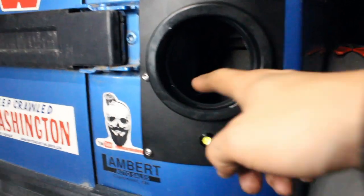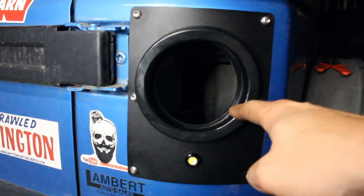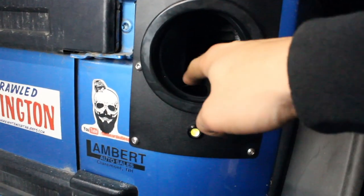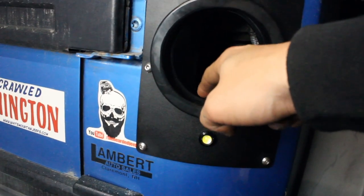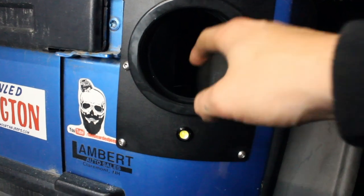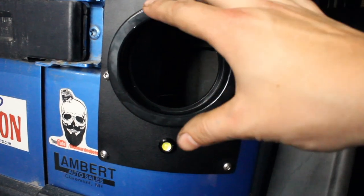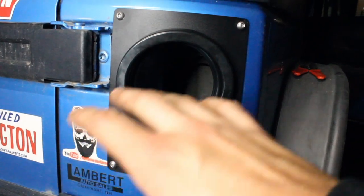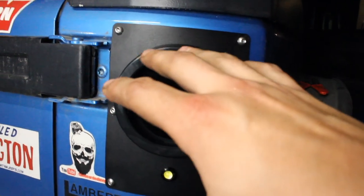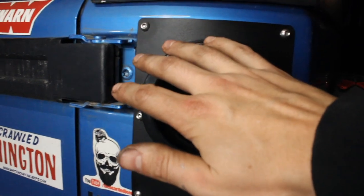The trick to getting the actual light in here is you wanna lube this up really well, and then you wanna push evenly because this back lip in here is what it sits against. So you gotta push it evenly and really, really give it some, but press evenly so you're not gonna risk hurting the light itself. You don't wanna crack that, have to replace that. So just push hard and even, and eventually just work it back and forth, it'll pop right in.